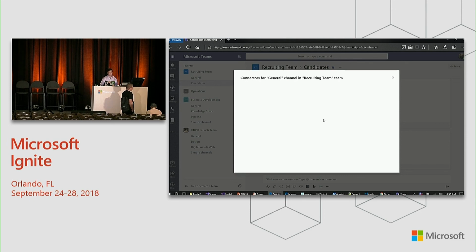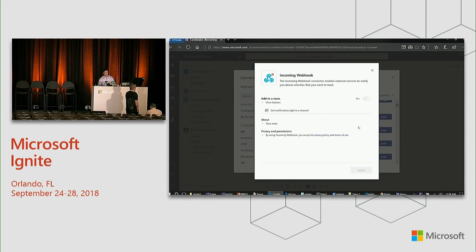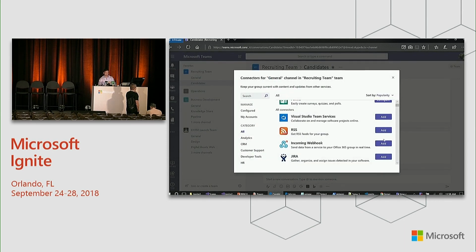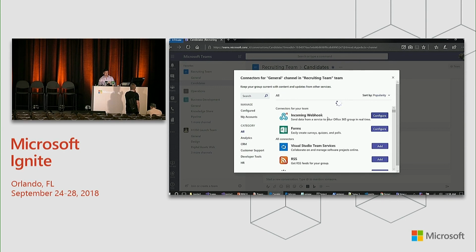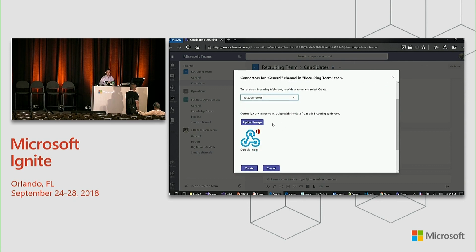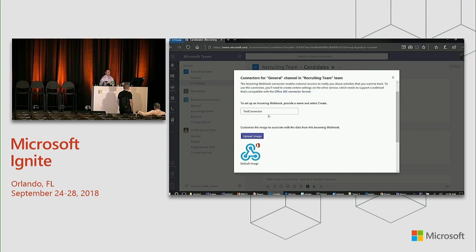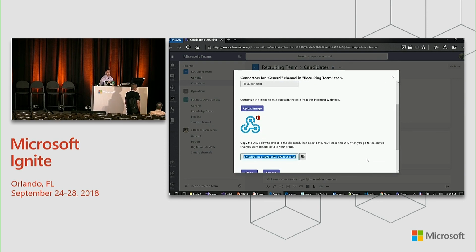But what you'll see is at the end of it, you just get a URL that you can then directly post into. And then you just post the rich card JSON, very similar to what I showed with the bot interaction. You notice how I came through this on a particular channel? So it automatically is scoped to that channel. If I say test connector, you can even upload the image and customize if you wanted to. And if I click create, it'll spit back out that URL that you can directly post into. There's documentation online about the format as well for how you can create the JSON.